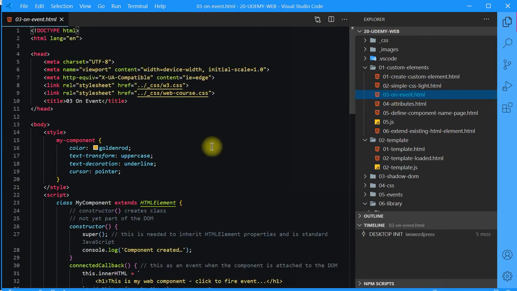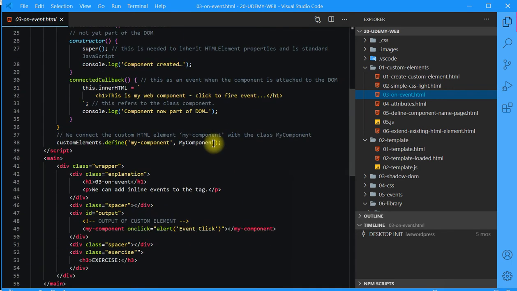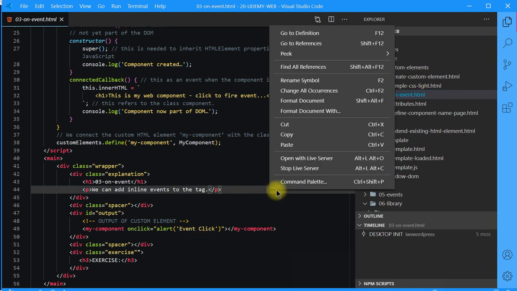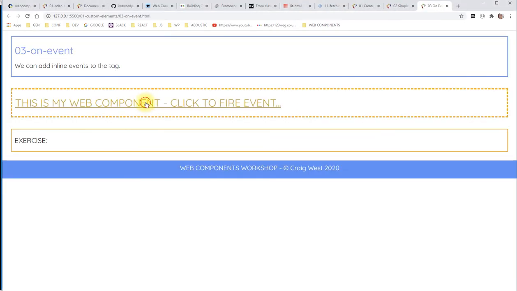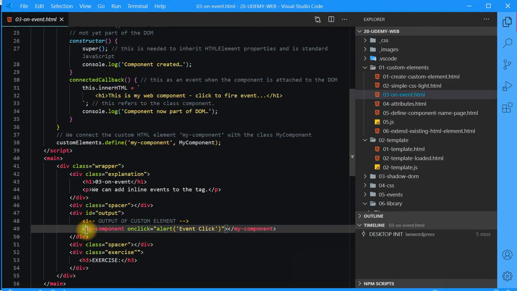And to reinforce that this is actually just a regular HTML tag, what we can do is on the page add an onClick listener in the same way we might do that with any div tag or any other tag. We can put it on here and it will work just like a regular HTML tag. So if we open up this page, click on it, there we get our event. So this is just reinforcing the idea that this is just an HTML tag.